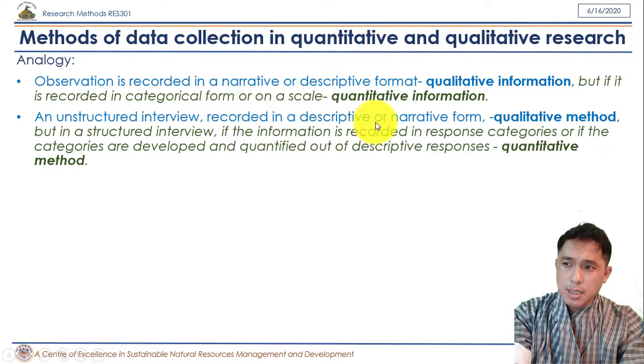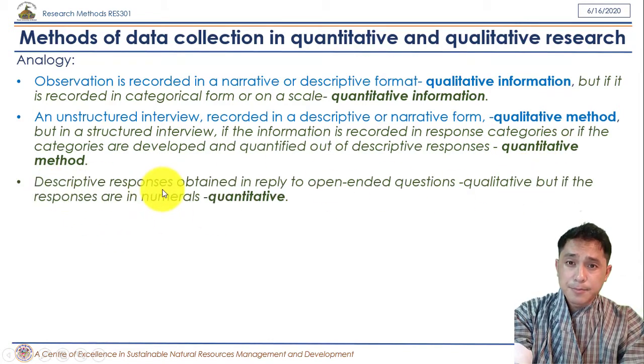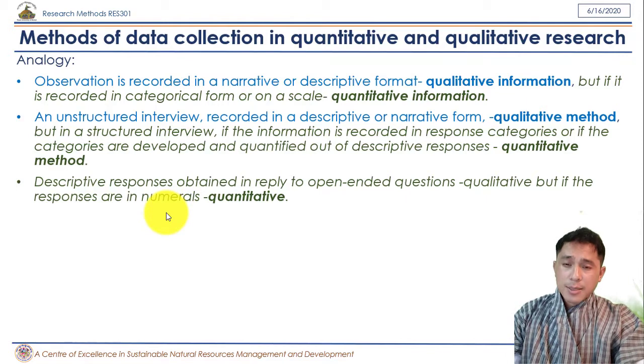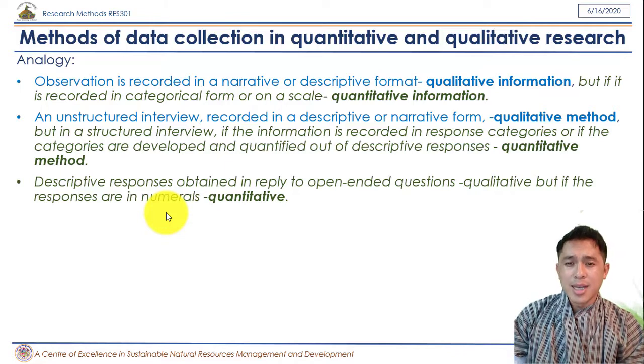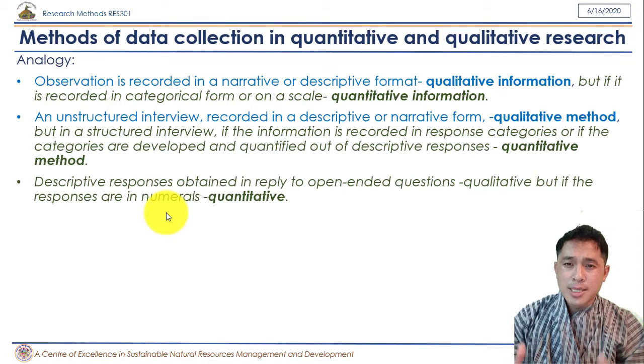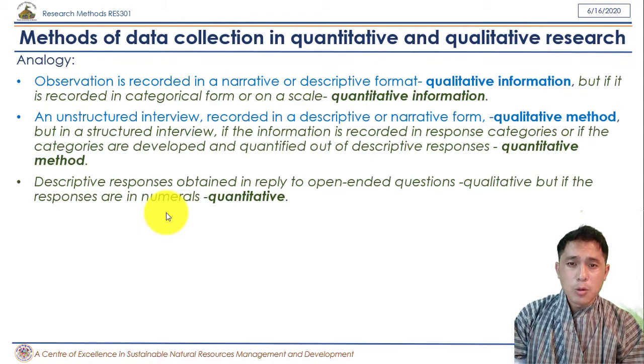An unstructured interview recorded in descriptive or narrative form, that's qualitative. However, if it is recorded in categories, which is structured, it is basically quantitative. Descriptive responses obtained in reply to open-ended questions, that's qualitative. But if responses are numerical, for example, some descriptive responses you can take back to your station, and you can analyze, and try to pick some numbers, or categorize those descriptive answers from the respondents, then that's when it can also be considered quantitative.